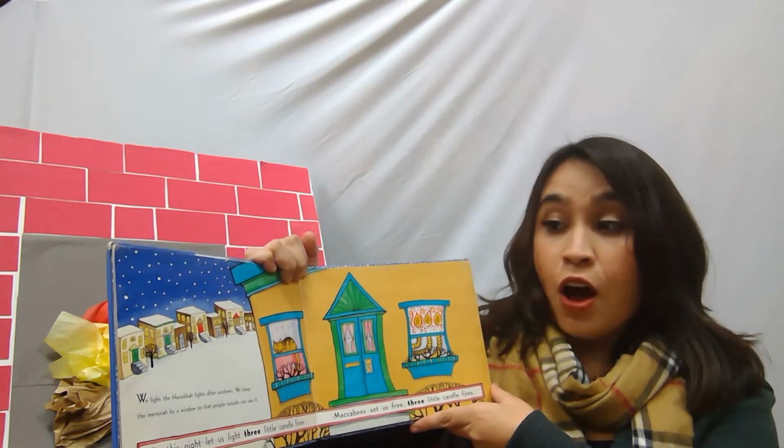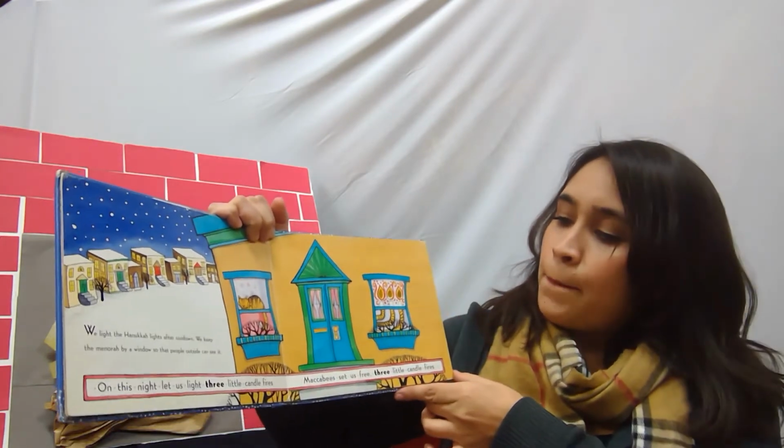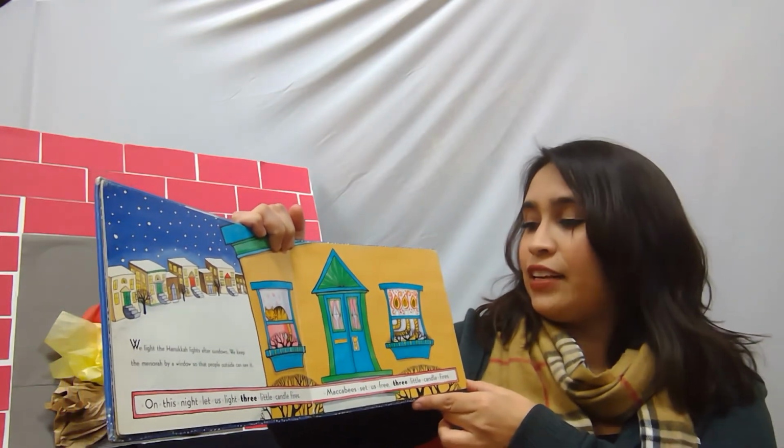On this night, let us light three little candles. Maccabees, set us free, three little candle fires.